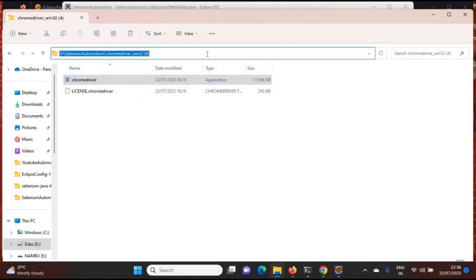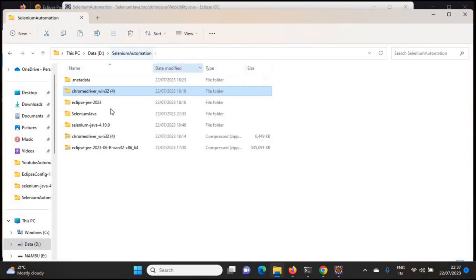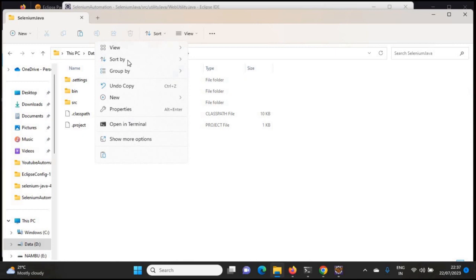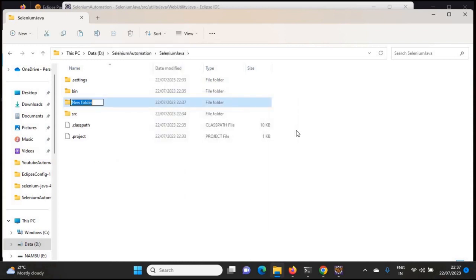I'm going to place this file inside my automation framework. So I just copied it and created a folder called driver, because in future I'm going to use the same folder to keep other drivers like Firefox drivers and Edge drivers.